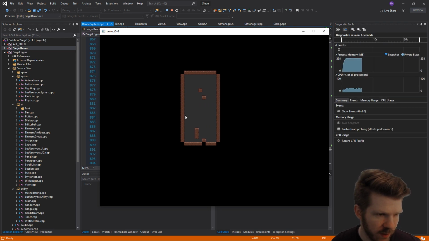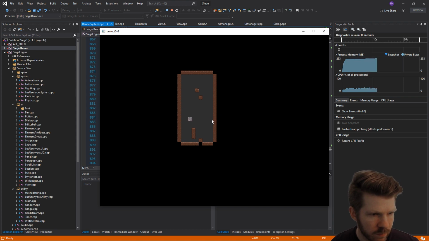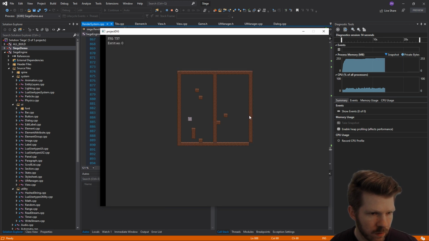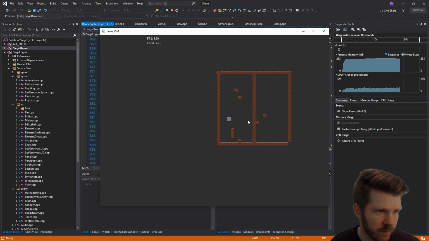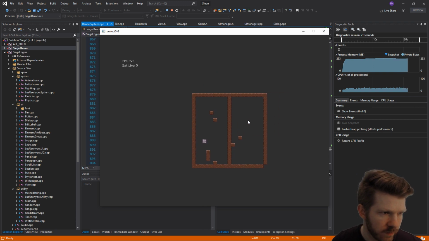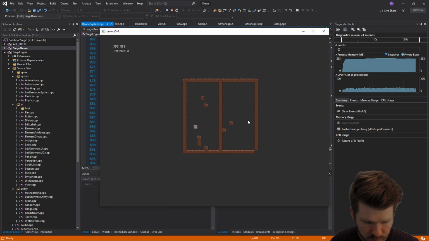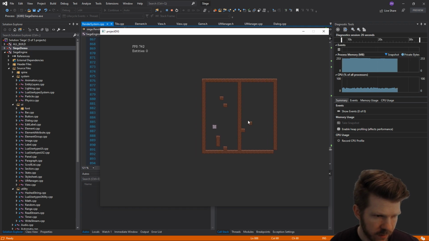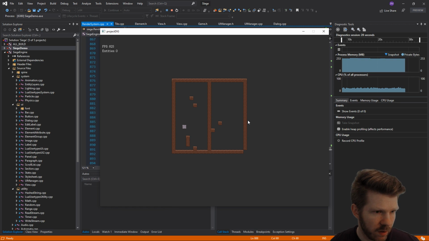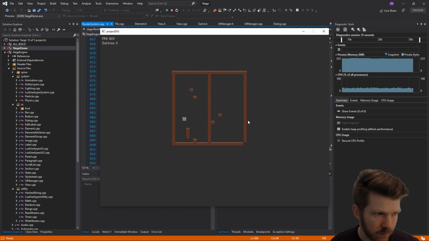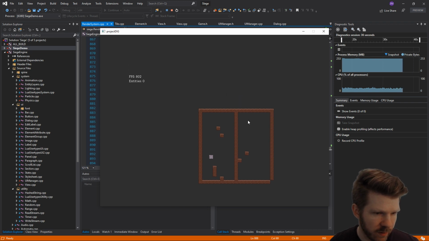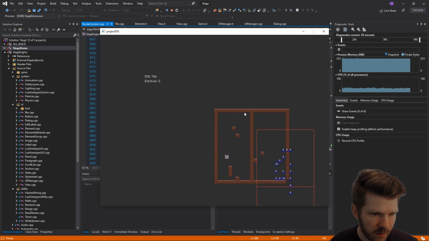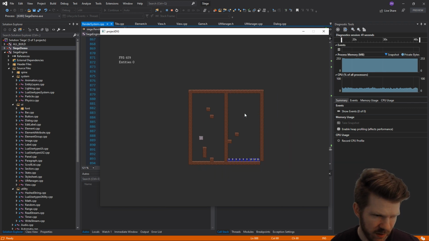Hey, it's moving. It's working. This definitely needs to be fixed. It seems like it's actually a little wrong. Yeah, and we don't let it go negative, it seems, which is probably fine. But hey, it's kind of working.